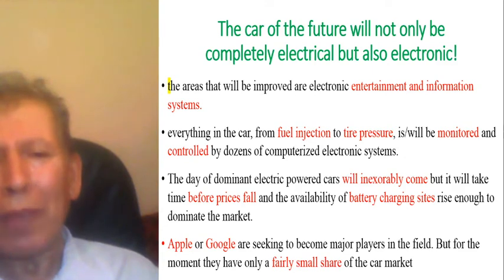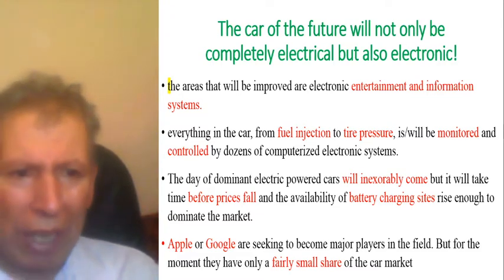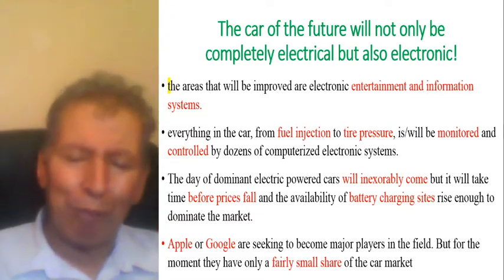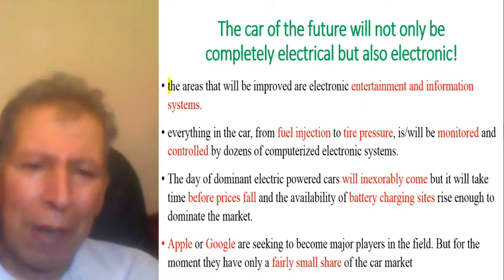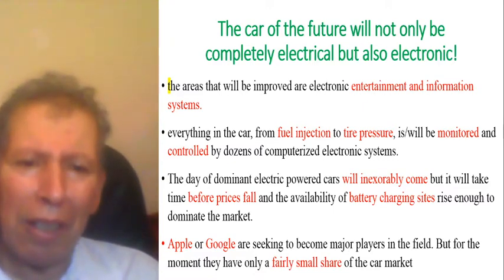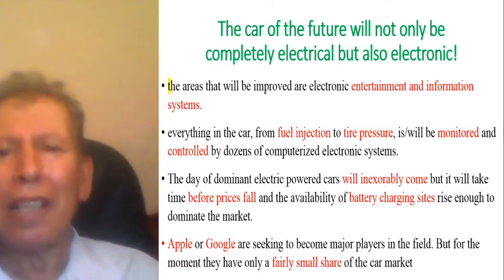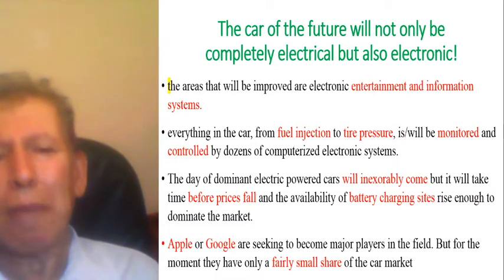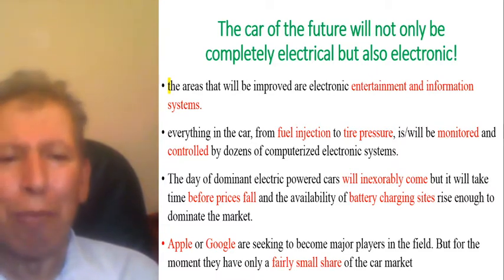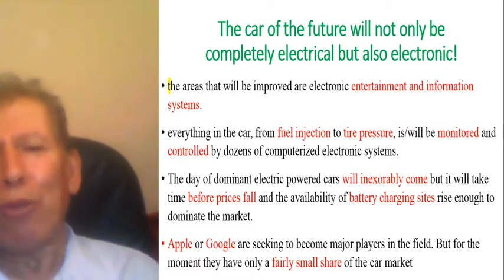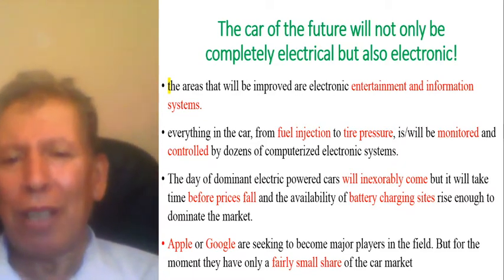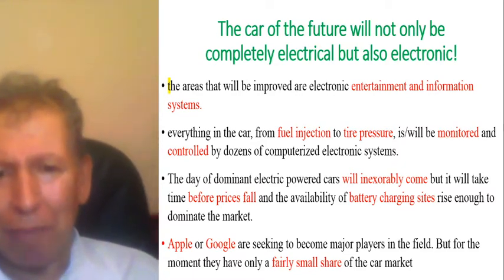They will die, and it will be replaced with the electric car. But it will take time before prices fall. Yes, it's true that the prices are a little bit prohibitive these days. You cannot really buy an electric car because it's still expensive. But in the future, the prices will fall, and it will be a common commodity.